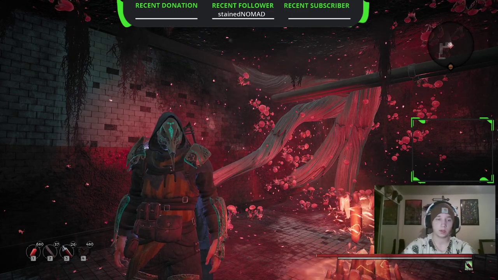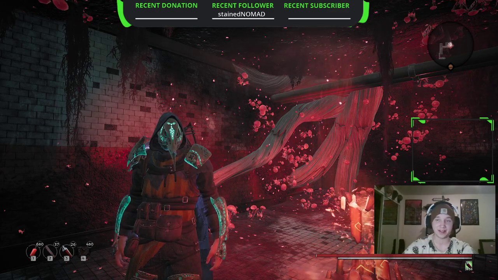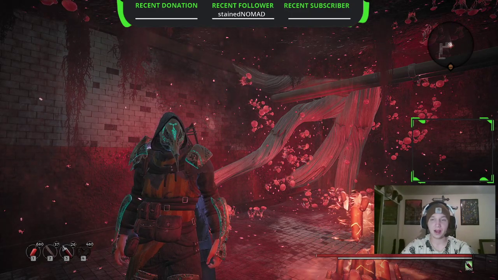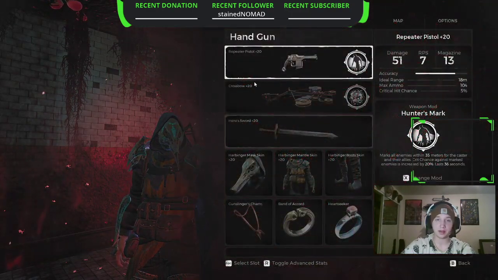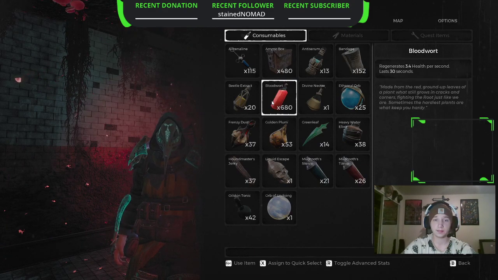Biggest thing though is if you look in the bottom left, you can see I have a lot of consumables. You don't need that many. However, I do recommend that you get a lot of the blood warts and ammo boxes. Those are going to be your biggest things that you're going to be using during the fight.